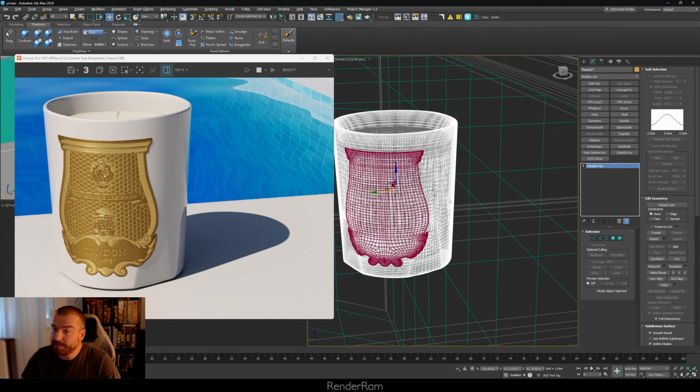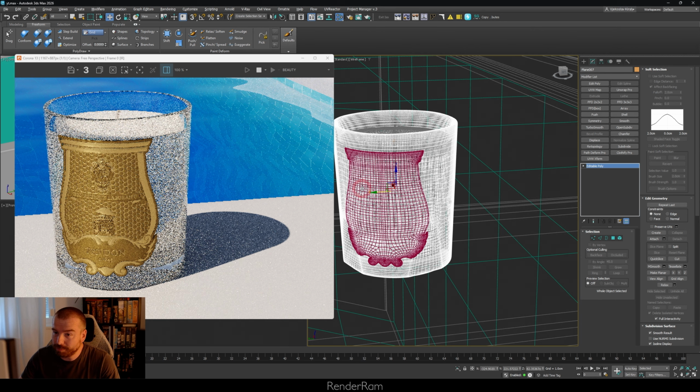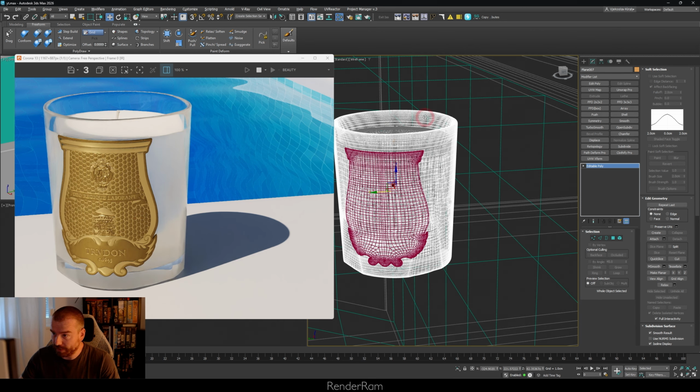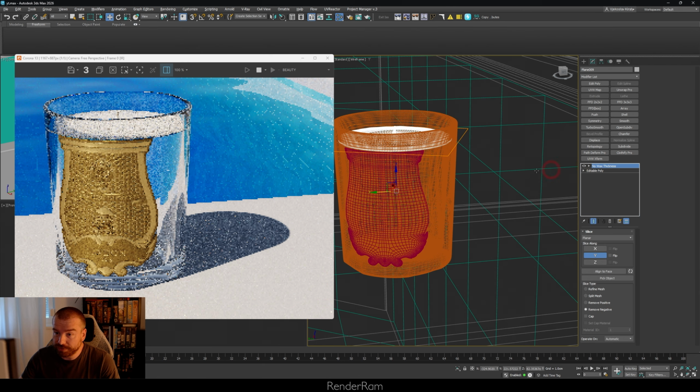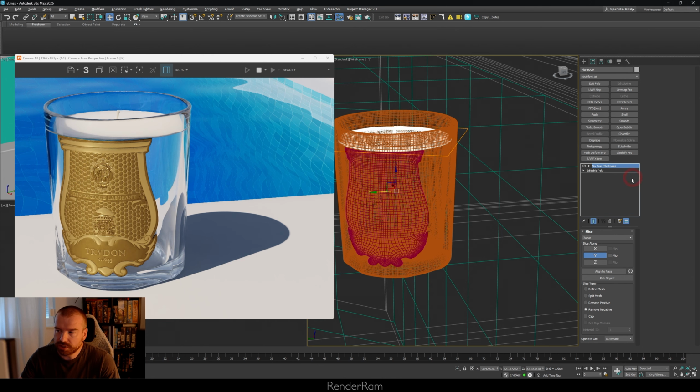On the other hand, if I make my cup an actual glass cup, then you can clearly see the wax inside because we have the full body wax. But then if I remove the thickness, it's gonna look incorrect. So the whole point is, whenever your liquid or wax or whatever it is, is in a container that's not see-through at all, you just need the top plane or the top surface. You don't need the rest of the body, because the rest of the body is acting like a full-blown shape of the entire thing.